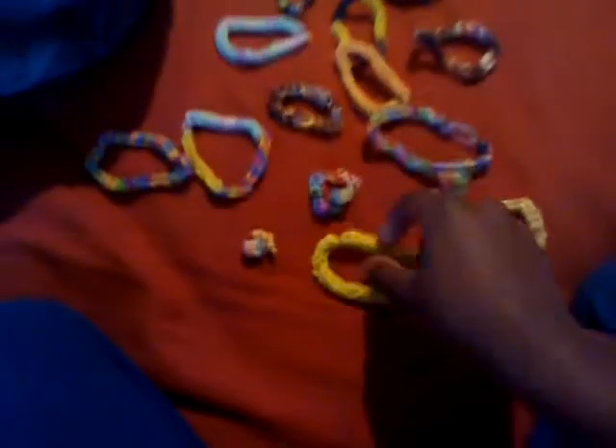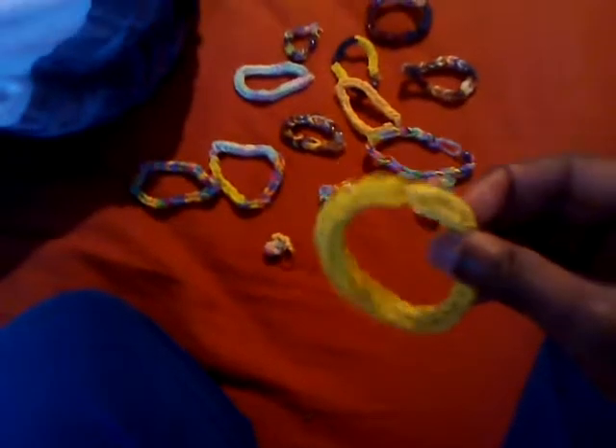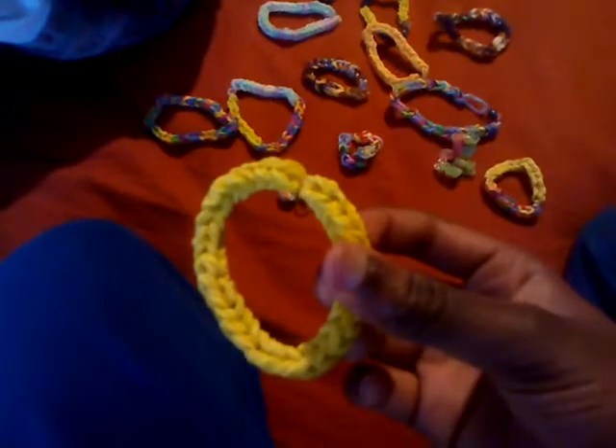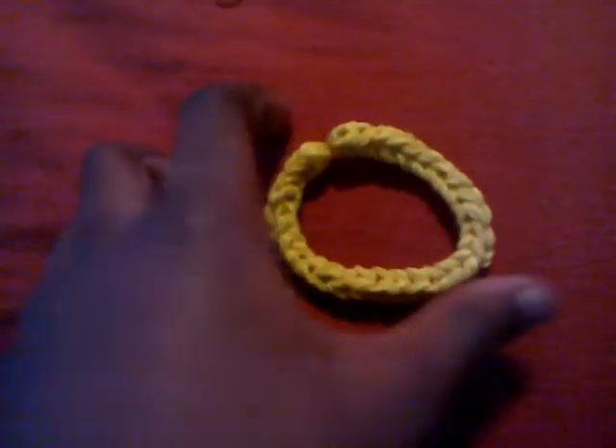First, we have this massive yellow one. It's a 3x3 one. I made it all by myself. The 3x3 one costs £3 because it's 3x3 — so you could have just guessed that, right? So if you know how to make loombands, well done. I'll show you in a video how to make loombands — it'll be sick.